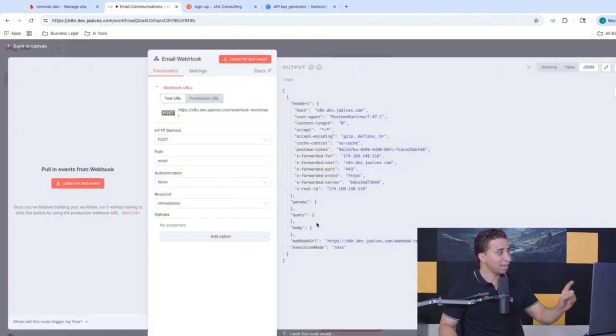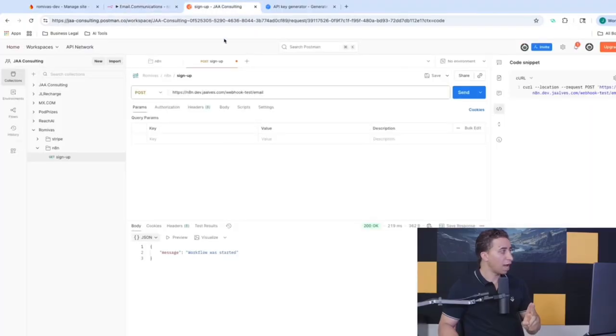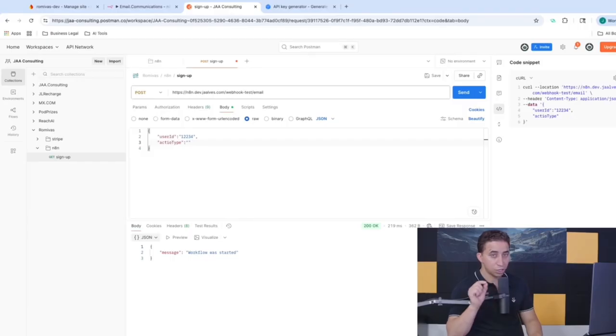I can see that the request comes from Postman. Okay. Two things very important. I want to be able to send the body in JSON format, in which I'm going to send the user information, in this case, user ID 1, 2, 3, 4. And then I'm going to send the type of the action. I can put action type, okay? Which is basically, this user, we need to execute this action. In this case, I can call it, for example, sign up.